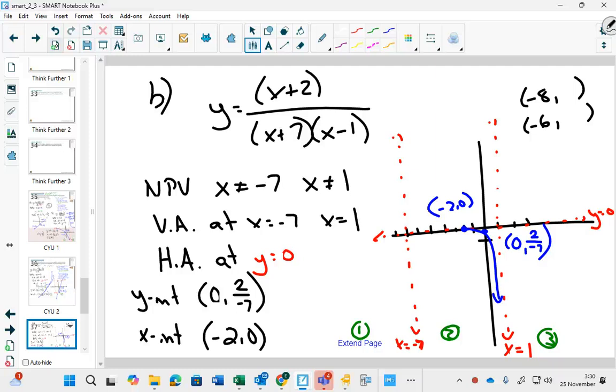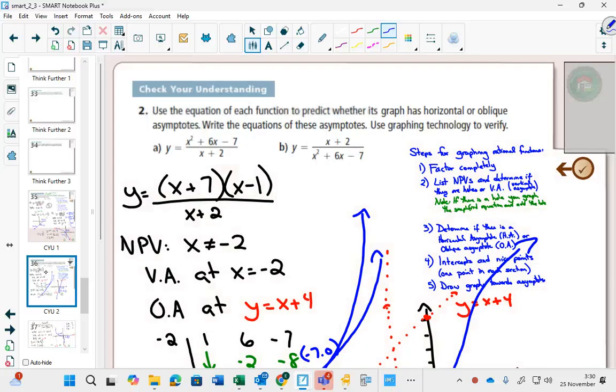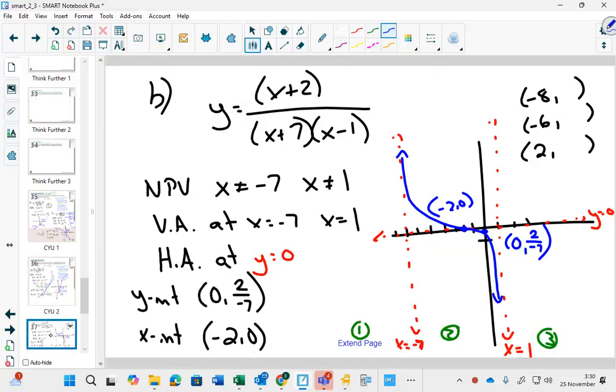And we also need a point in section 3, so you plug in 2, something. What are you going to find? You're going to find this goes up like this. So if we plugged in -8 into our original equation, I'm going to get -6 on the top and -9 on the bottom, which is positive 2/3. No, I get positive 9 on the bottom. And this graph would look like this. And similarly, when you plug in 2, you'll get this.